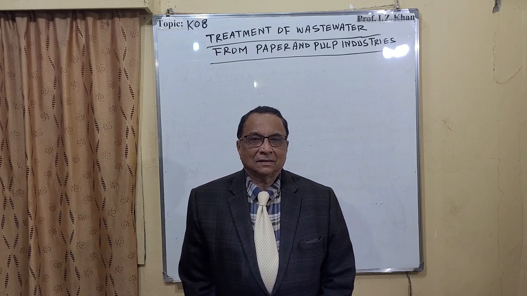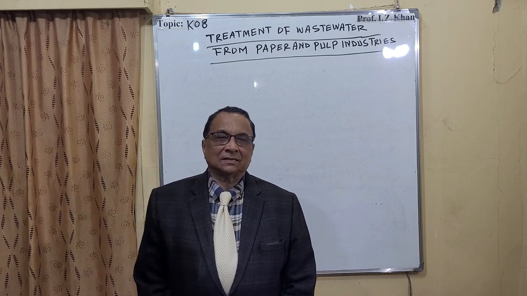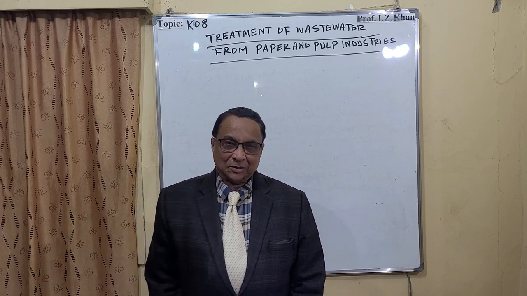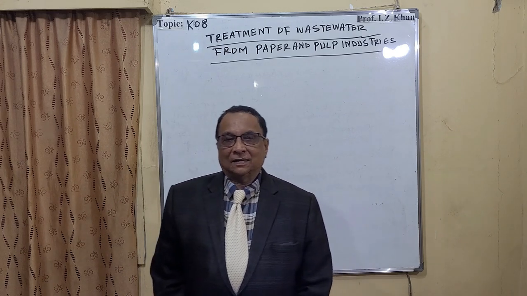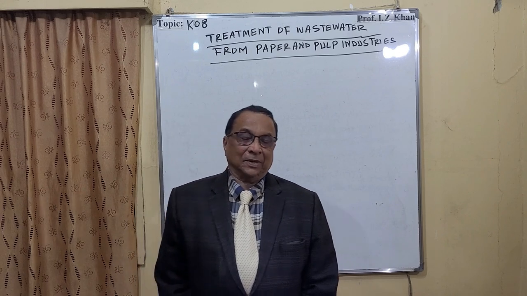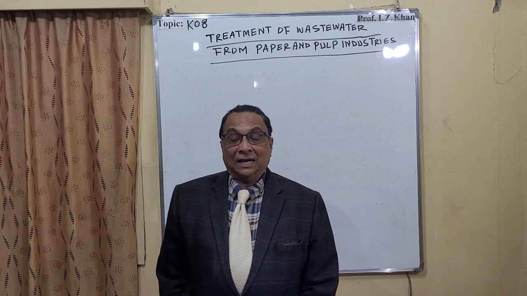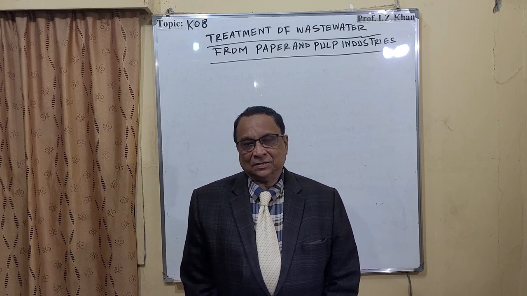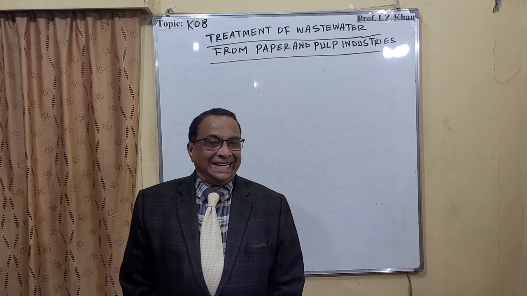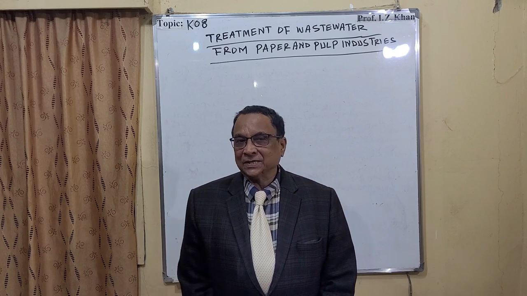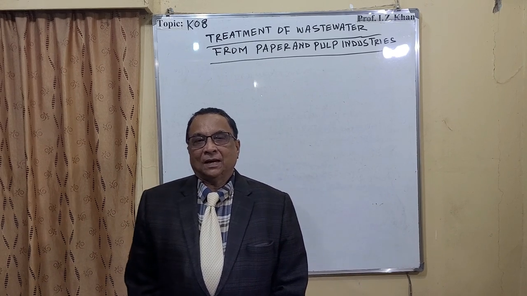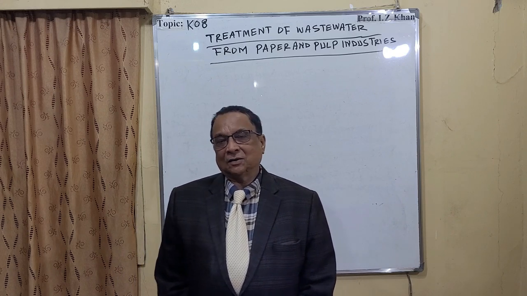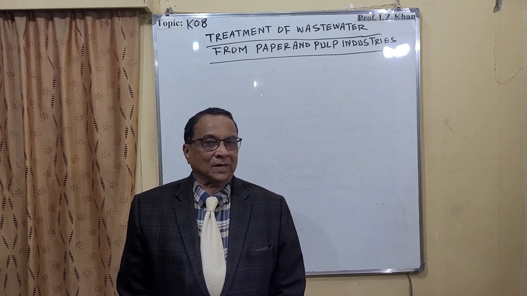We know that globally, worldwide, there are industries like the paper pulp industry, textile industry, food industry, pharmaceutical industry, color pigment industry, petrochemical industries, and electroplating industries. There are a lot of industries, and out of these we are getting pollutants in air as well as in water. More especially, the pulp and paper industry is producing pollutants which go in air as well as in water. So air as well as water is polluted.